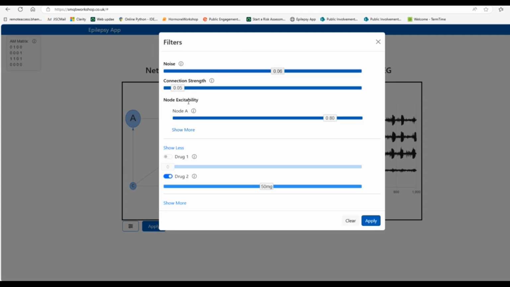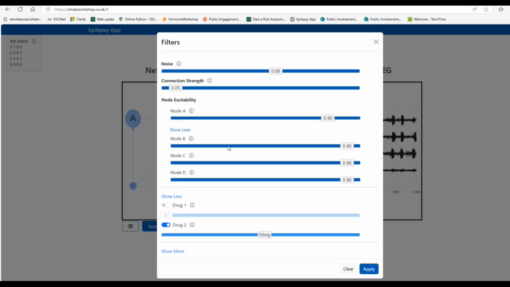So you can change it like this, and also there's little information tabs next to them to remind them what they're doing. The way we designed the original tasks at the beginning, they are all referring to node A. So all of the seizures and all kind of the central activity will come from node A excitability. They may have different noise or strength connections that may vary throughout the patients, but node A is where the excitability or the seizure activity all comes from. If we included B, C and D, it would be way too complicated at this stage for the tasks, and the tasks would take a lot longer.